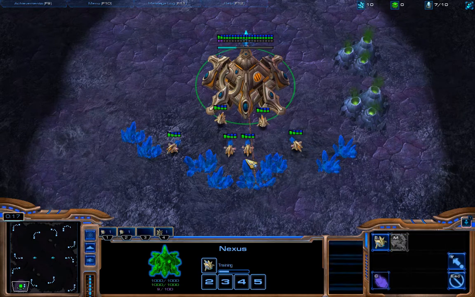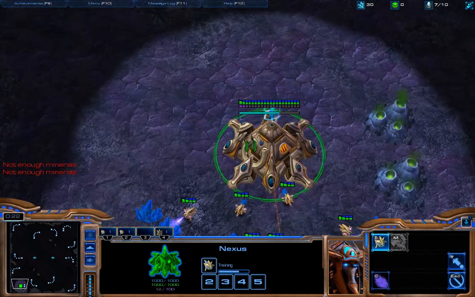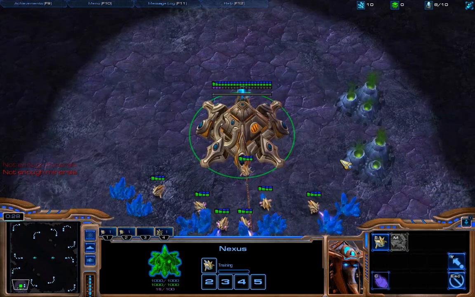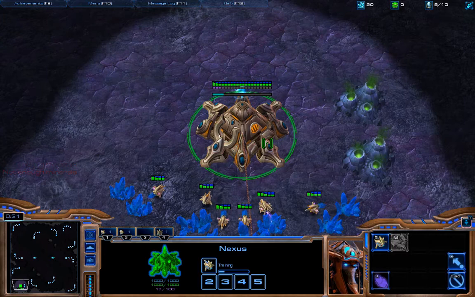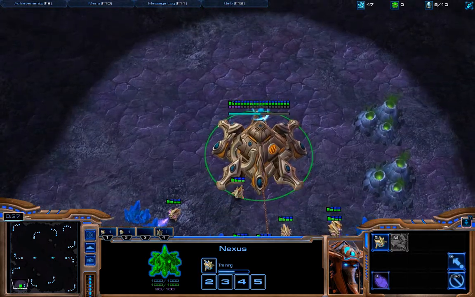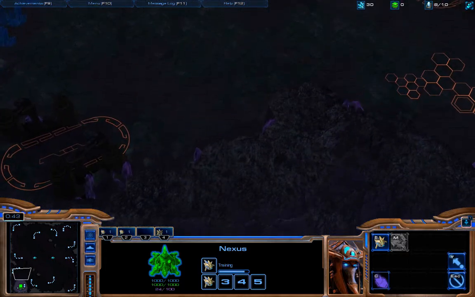Now, the thing about the FFE we watched in the Adventures of Griff on Friday was that he went with sort of an interesting forge then gateway something. So I'm going to try the traditional. You get a pylon. You get 9 pylon.